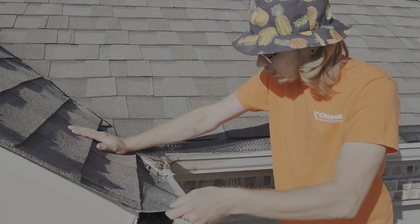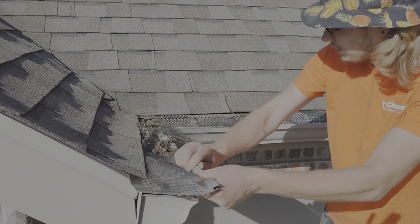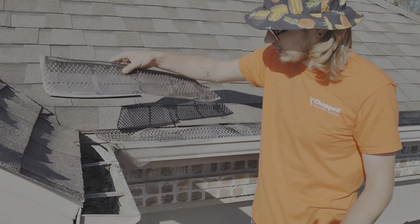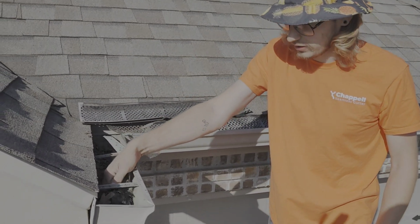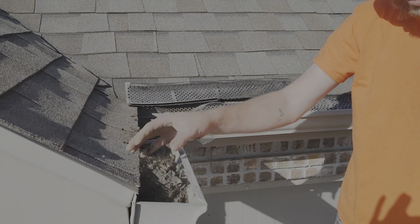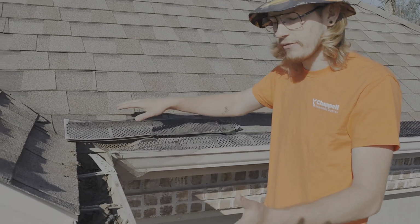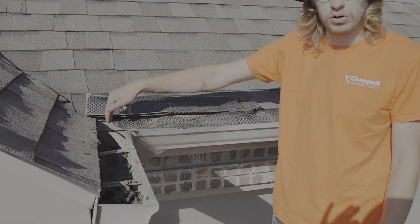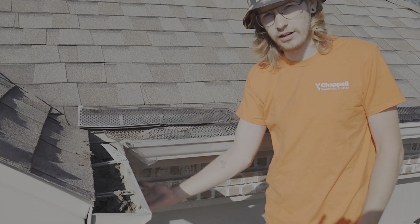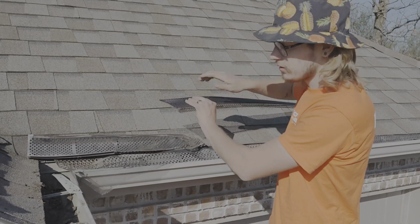Not my recommended guard. When we pull these off, because of all the morphing and just not sitting firmly on the gutter, look at all this debris that has gotten into the gutter system. So what we're going to do, we're taking all these plastic guards off. We're going to do a complete flush. We're going to reseal all the corners, all the joints, make sure there's no leaking coming from under the gutter. Then we're going to install our recommended gutter guard.